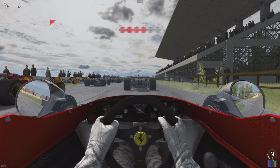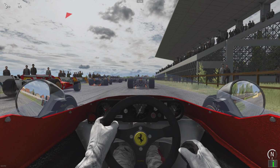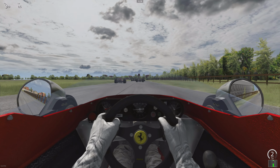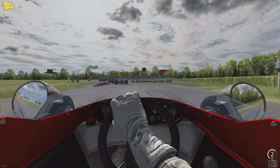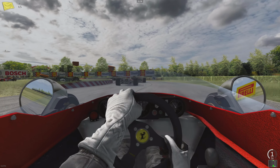My name is Daniel, and I'm just a casual racer, and today I got a little bit of an early preview to show off to you guys, and that is Nukedrop Tracks' Autodromo di Modena, set in 1970, and then Historic Sim Studios' 1970 Ferrari 312B. And so this car was actually developed in real life at this circuit.